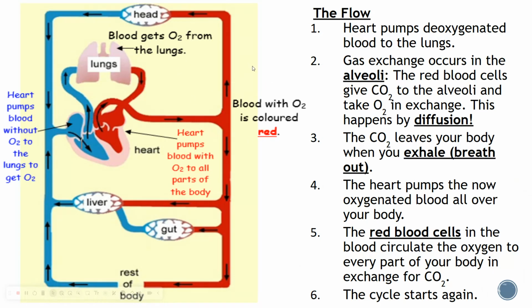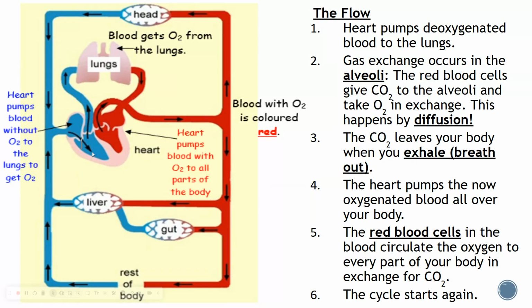So we're going to take a look at the flow of blood throughout the body, focusing on the heart, the lungs, and then the rest of the body. Okay, and then we'll go and we'll label the heart in a bit more detail, but this is the main aspect I need you to know here. So I'll explain this a few times and add details as I go through every time.